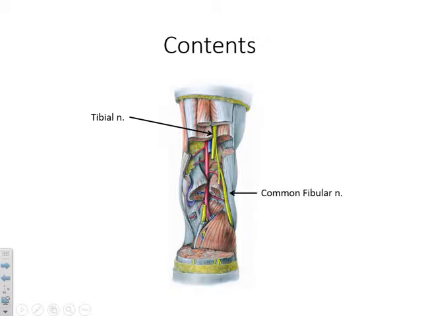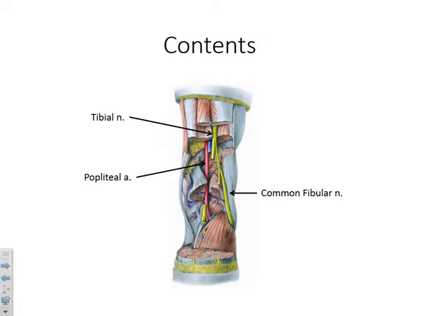The common fibular nerve portion of the sciatic nerve maintains contact with the biceps femoris muscle, providing motor innervation to the short head. It then emerges superficially from the lateral tip of the popliteal fossa to wrap around the neck of the fibula, giving off the lateral sural nerve before entering the lateral compartment of the leg. This is the point at which it branches into superficial and deep branches. The continuation of the popliteal artery lies centrally in the compartment, deep to the tibial nerve. Their close approximation results in referred pain in the case of a popliteal artery aneurysm due to the pressure on the tibial nerve.